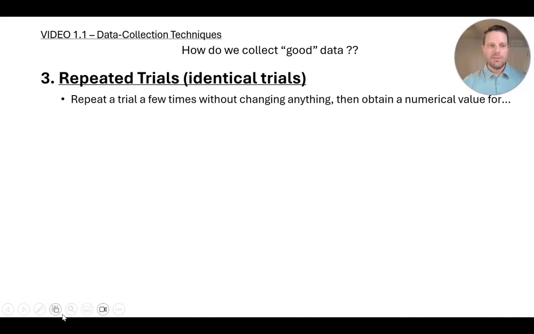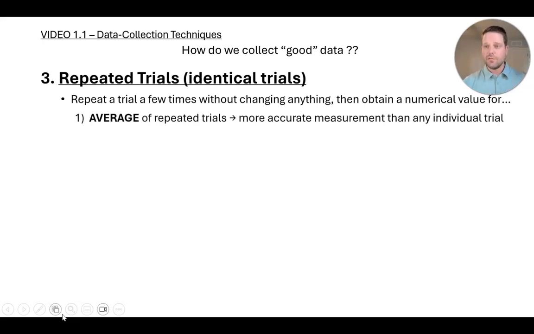And that should give you the same measurement, right? If I don't change anything, then I should get the same, for example, swing time. If I keep the length the same and I just repeat it and repeat it, I should get the same swing time. But as we know, we don't always get the same swing time because there's error. So by obtaining a set of repeated trials, we can obtain the average of those. And that's what we're going to use as our measurement: the average of the repeated trials.